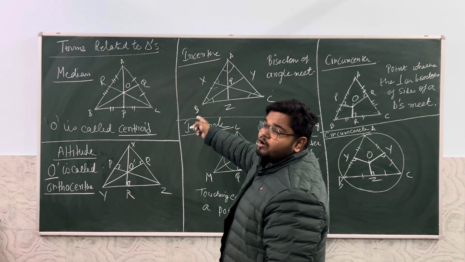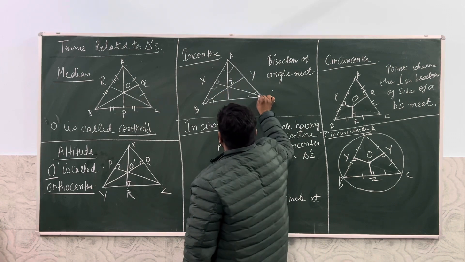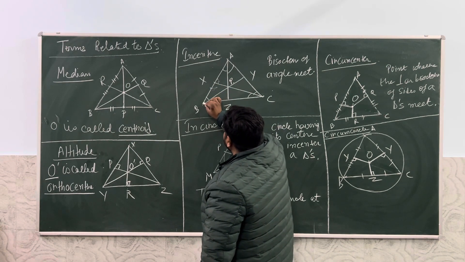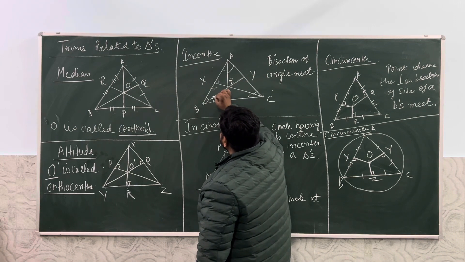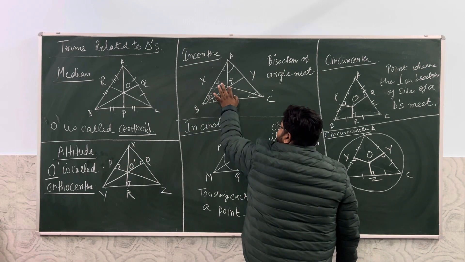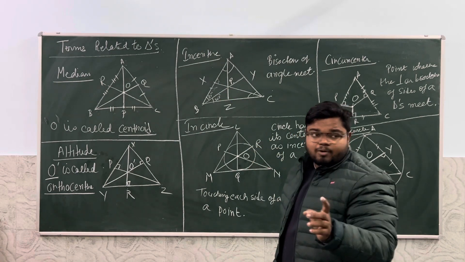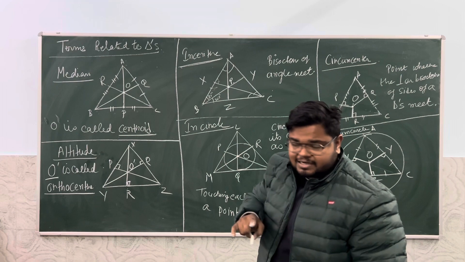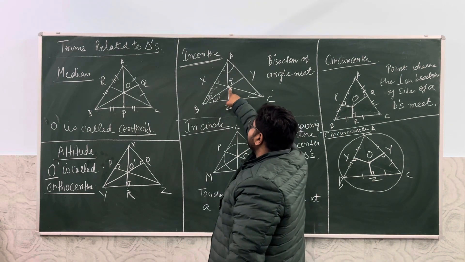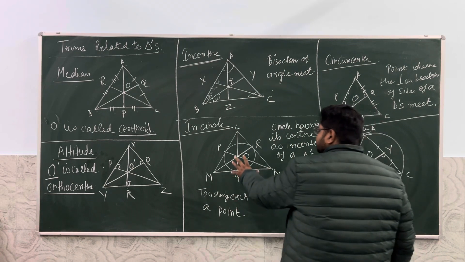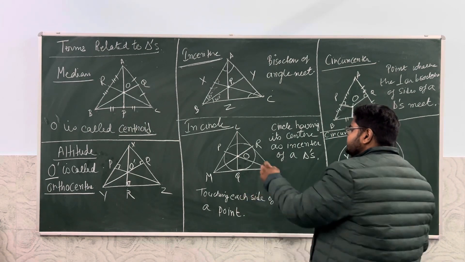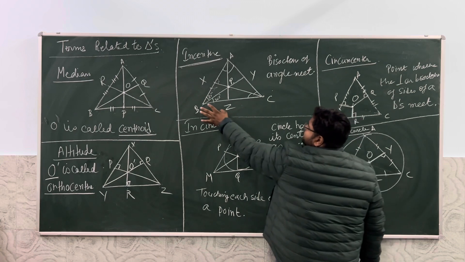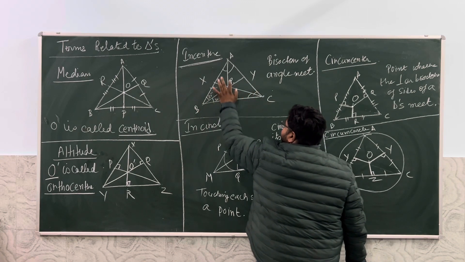After this we have the incenter. We have triangle with angles A, B, and C. If I draw the bisector of angle A, and assume angle B to be 60 degrees and bisect angle B, then a line of 30 degrees should pass — 30 on each side. The bisector of angle C and the bisector of angle A all meet at a point, and that point is called the incenter.